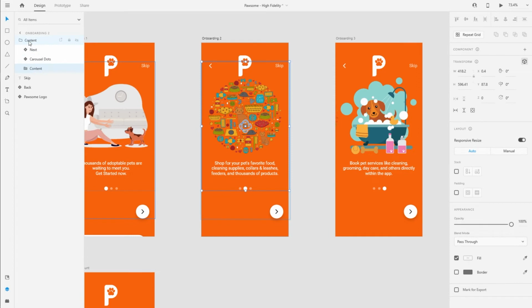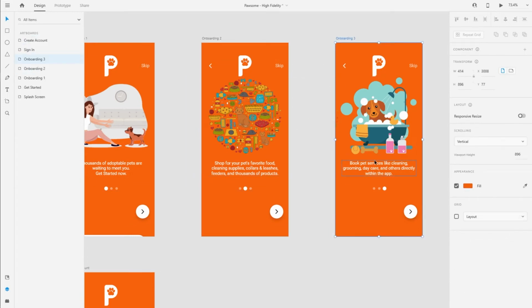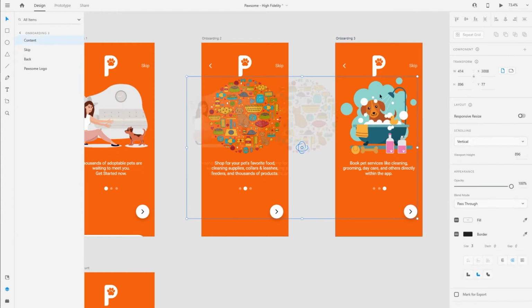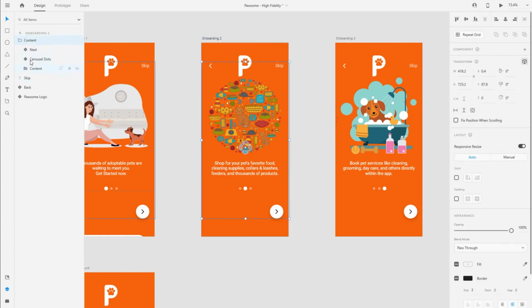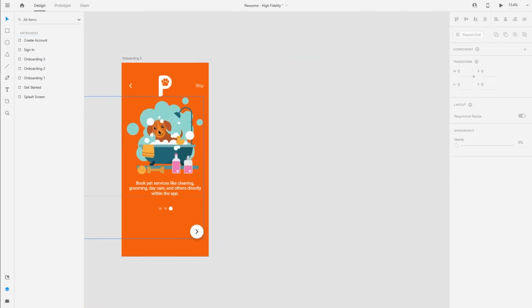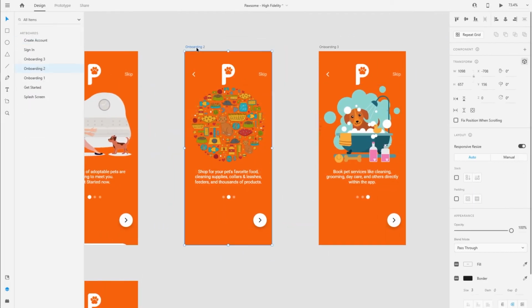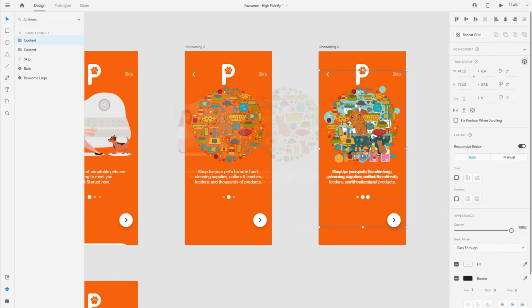All right, I'm going to do that again on the third artboard over here. Oh, looks like I copied the entire artboard. Just going to copy this content and paste it above over here on this artboard.